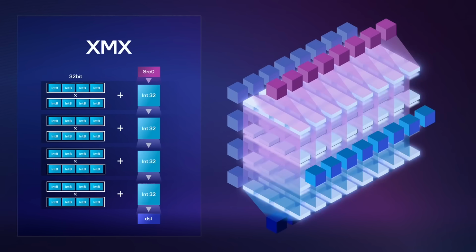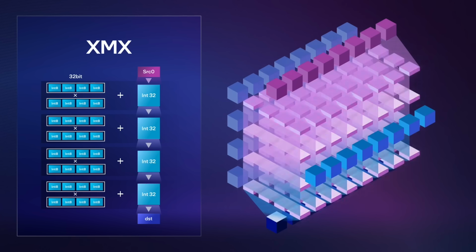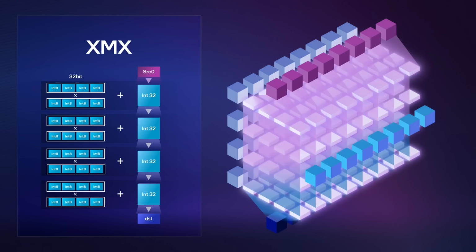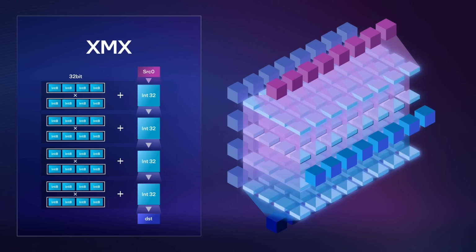Right. Now, we took it to the next level with XMX. XMX is inside of our matrix engine on our discrete GPUs. And in this world, you can see we're actually doing multiple of these multiply accumulates in parallel. So instead of doing one multiply accumulate and then writing an accumulation result, we're now running 8 of these in parallel, passing the accumulated result to subsequent stages. And that improves our throughput by up to 16x. 16x. So XMX is a unit of the Xe core on our new Intel Arc GPU.